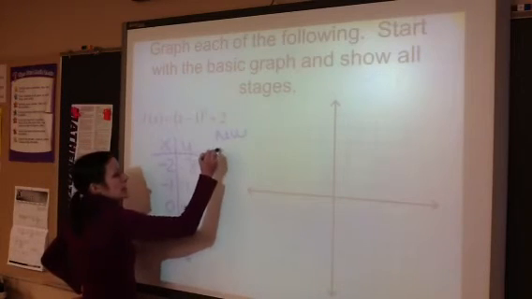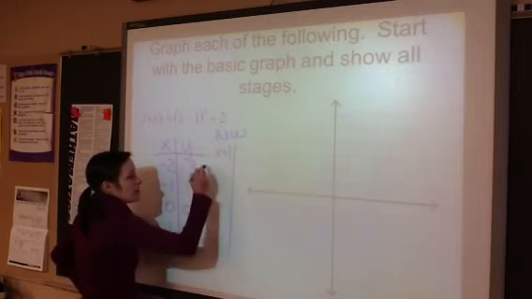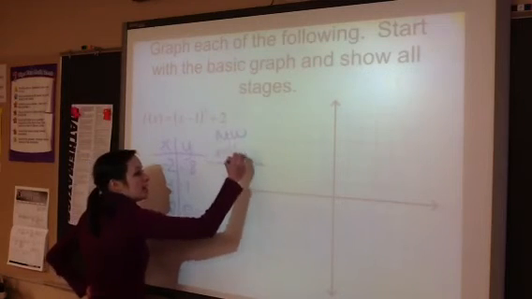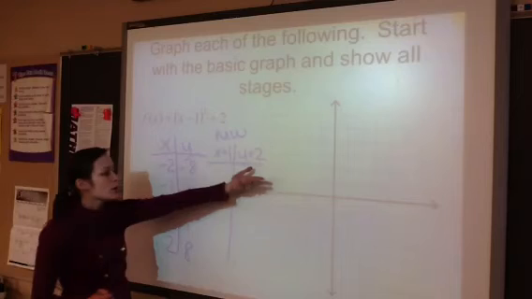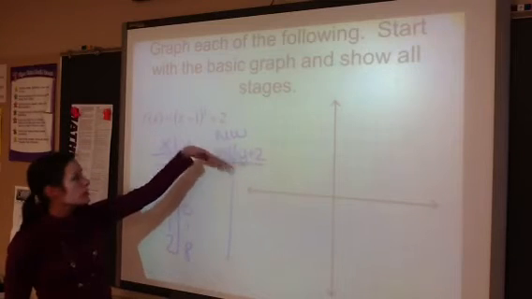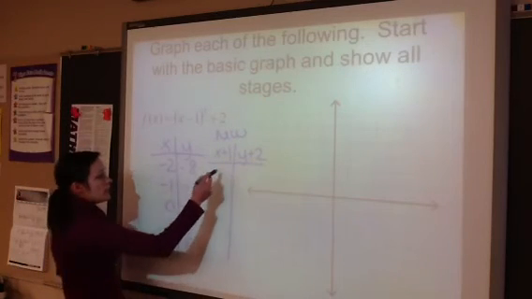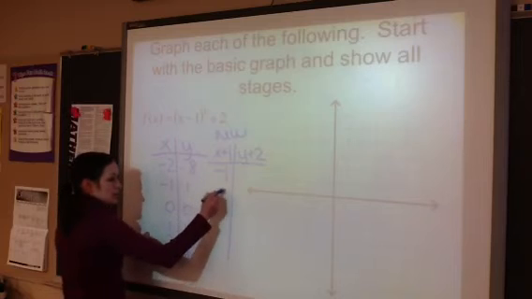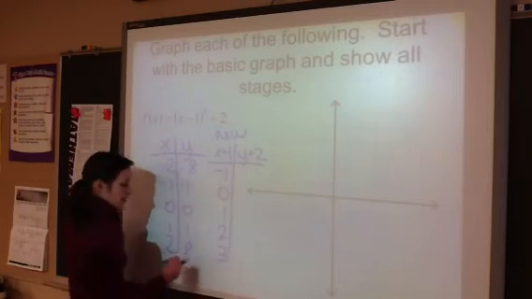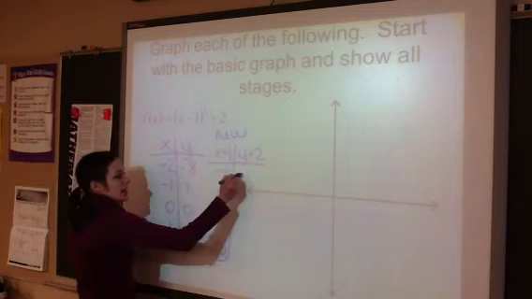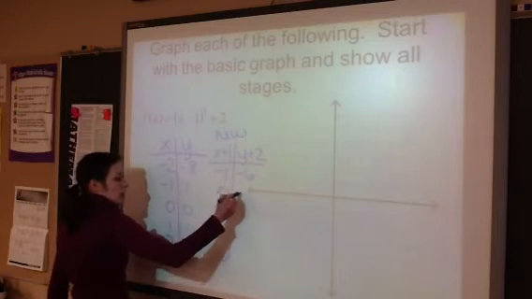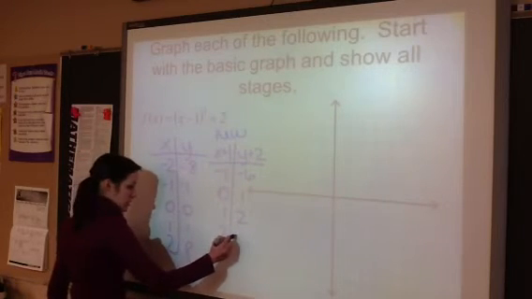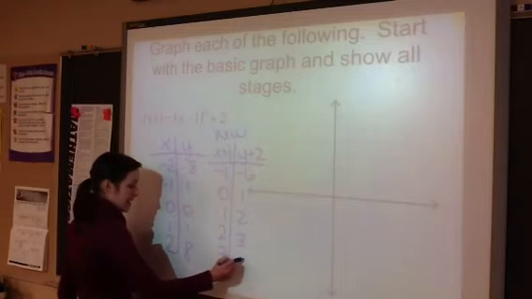There's something going on in here that makes x change by adding 1. There's something going on out here that makes y change by adding. Notice the y was the same as what the equation was, the x was opposite. So if I add 1, I get negative 1, 0, 1, 2, 3 for my x's. For my y's, I get negative 6 because I'm adding 2, then 1, 2, 3, and 10.